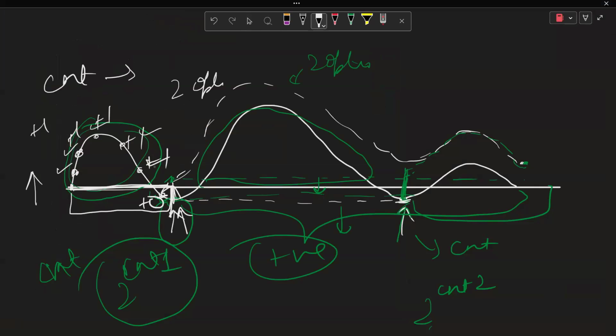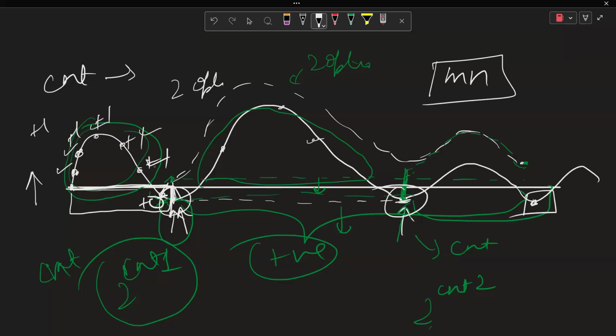It would be the minimum value in our prefix array, and these values represent our prefix array only. So the minimum value in our prefix array I'm storing in a variable mn. All those points where we get mn would be our minimum points. If we have 2 points where we get the minimum value, we consider those 2 points. If we get 3 points, we consider 3 cases, and sum those 3 cases.